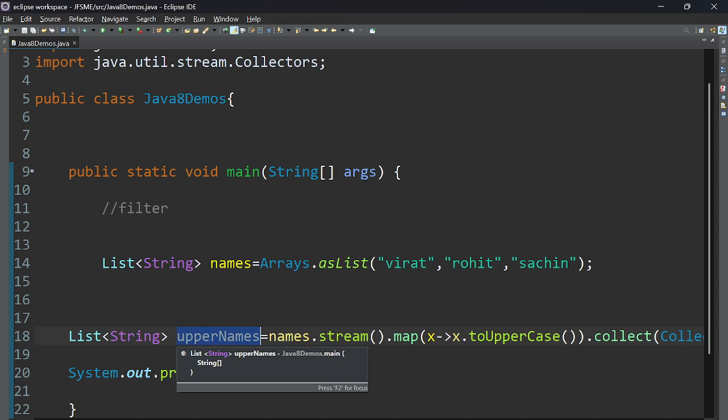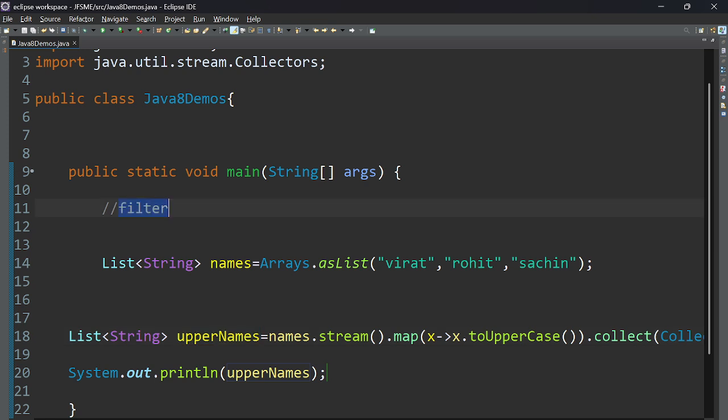If we want that data, we can simply collect it by using the collect function, and by using Collectors we can collect it as a list, or maybe a set, or maybe a map as well. So this is how we can make use of collect.